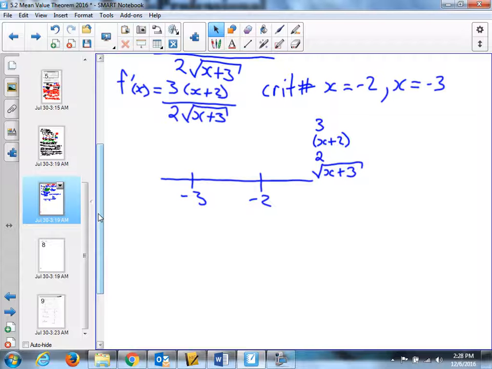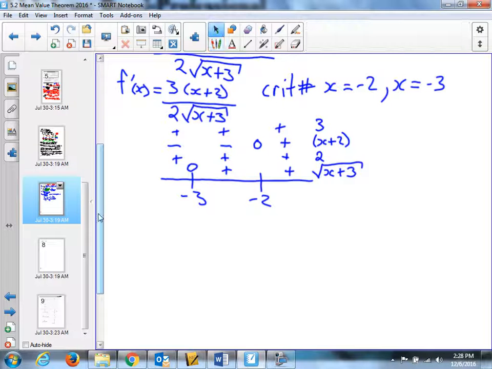Now, positive 3 and positive 2 are always going to be positive, so that doesn't change any sign. I'm just going to say that I considered it, though, in case it was negative 3 or something like that. Some people forget that. Now, x plus 2 gives me a 0 at negative 2. If I put 3 or a 0 or anything, negative 1, I get positives here. I double check negatives to the left. x plus 3 gives me a 0 at negative 3. Now, anything to the right, negative 1.5, still be fine, right?